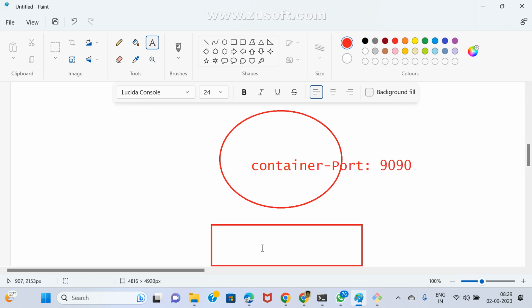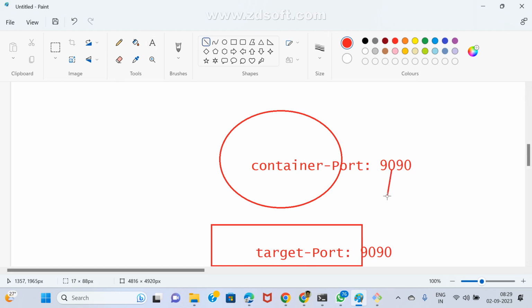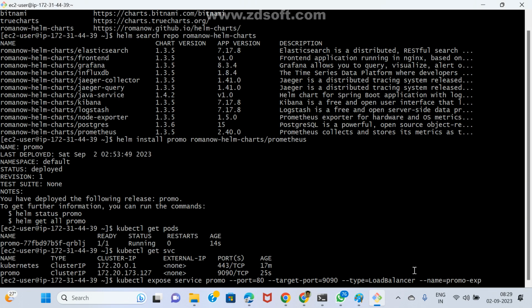In the Prometheus pod, this will be there. Here, in the service object, I am using target port, according to the YAML code I am writing, target port colon 9090. Then only both are matching, right? Are you agree with me? In this way, we are providing the mapping. I hope you understood or not. Please respond. This is the target port.